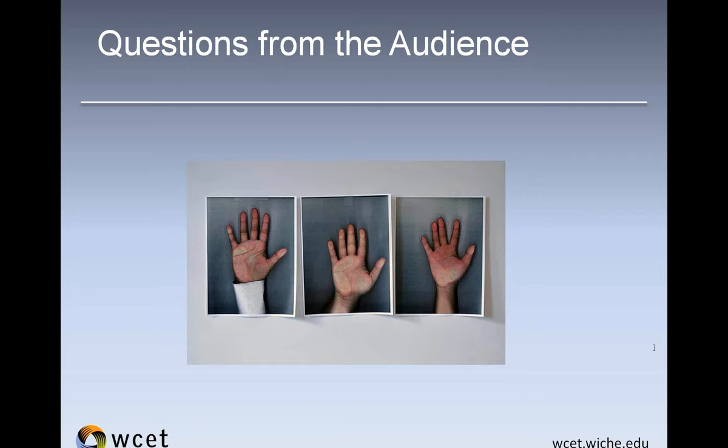Let's see, the next question says, this is not a university mixing on-site and online faculty with small budgets for such things. What advice would Matt have for smaller institutional models? I'm sorry, the question was really broken up for me. Could you repeat that? You bet, my apologies. Basically, they were asking, what advice do you have for smaller institutional models when it relates to smaller budgets for such things as implementing OER?